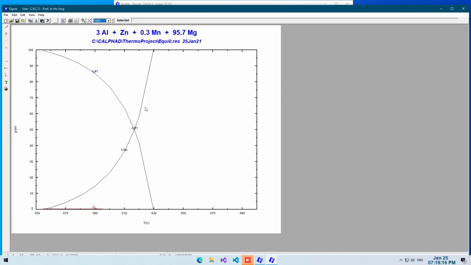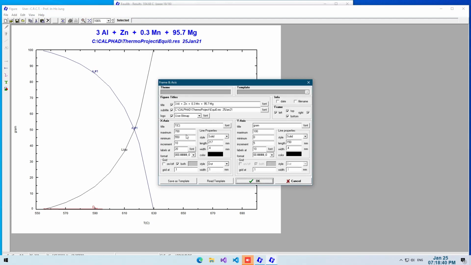Now you can see this is the equilibrium plot of our equilibrium cooling calculation. Here it may seem that we only have 2 phases, but if you pay attention, we have some squished up phases forming here. So we want to stretch our y-axis. To do that, we are going to double click on the y-axis. Now you can see that we have the x-axis, we have the y-axis, and we can just simply stretch it out.